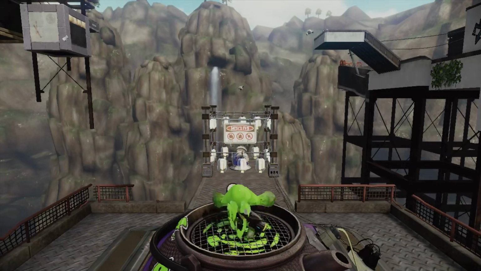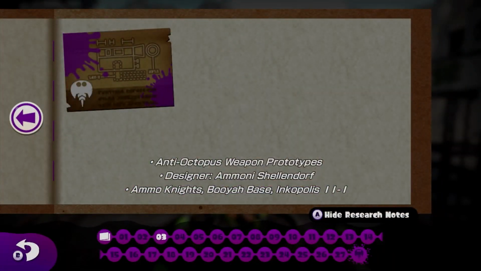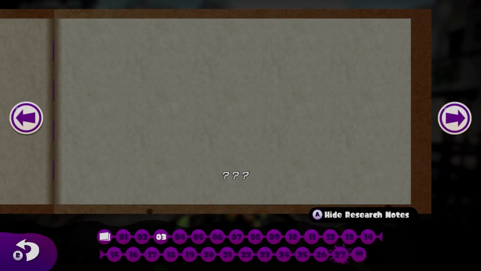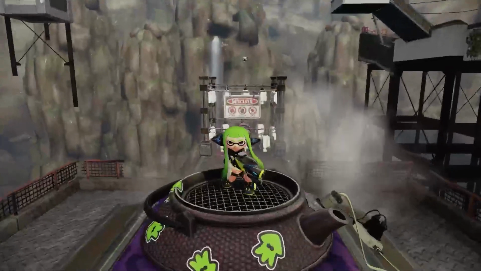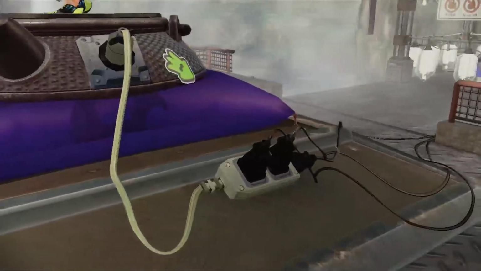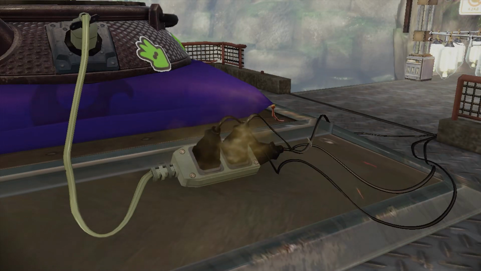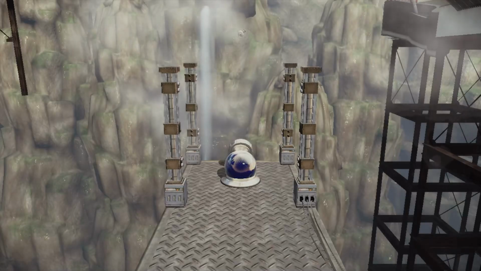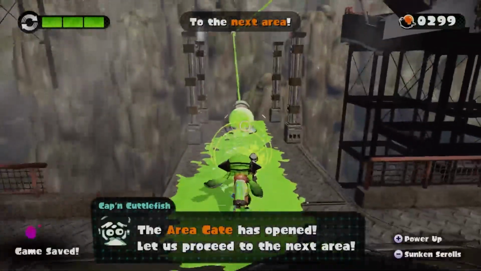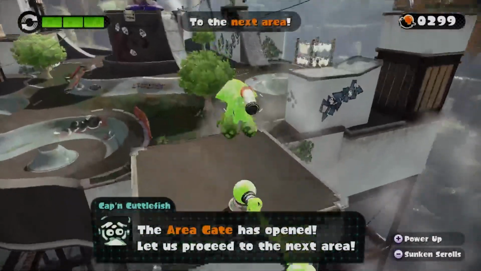Okay. Where to next? Right. I don't know what that unlocked. Hello? What are you doing? Oh. He's getting power. And now overloading some lamps. Right. Proceed to the next area. Here we go.